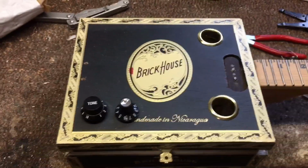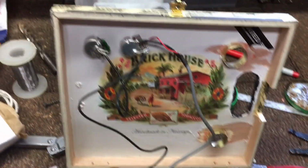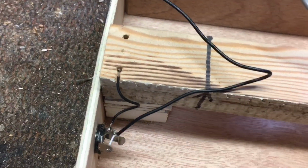Next is the brick house. And the brick house has a single coil that's hooked up to both a volume and a tone control. And the output goes to the jack, and there is an extra ground wire.